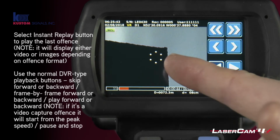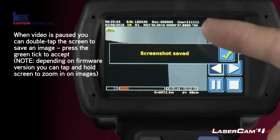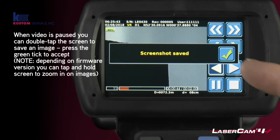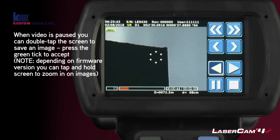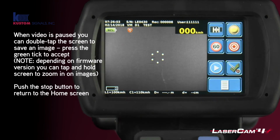When you are paused, if you double tap the screen, you can save an image of that part of the video. As you can see, it says screenshot saved, and click tick. To get back to the normal screen, home screen, you just push the stop button.